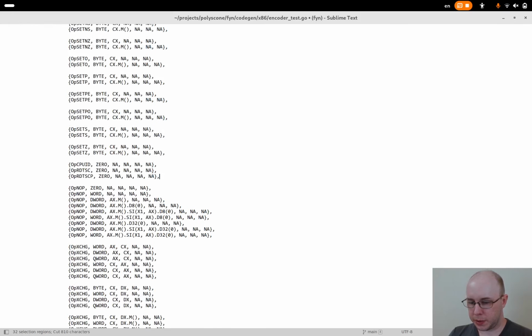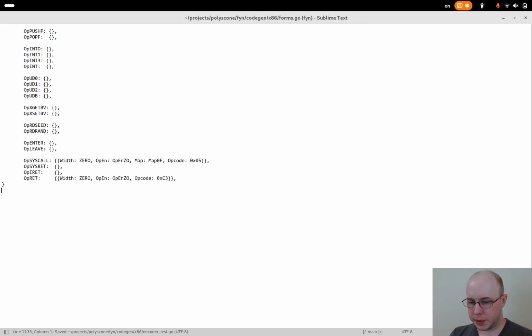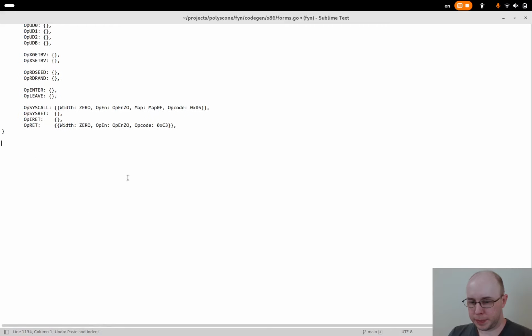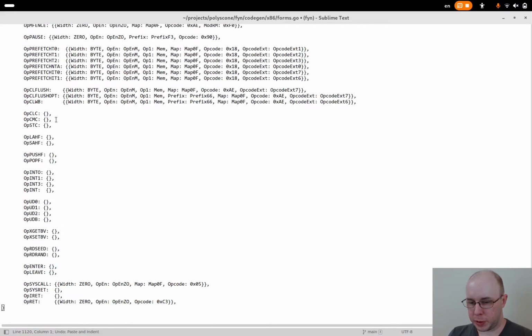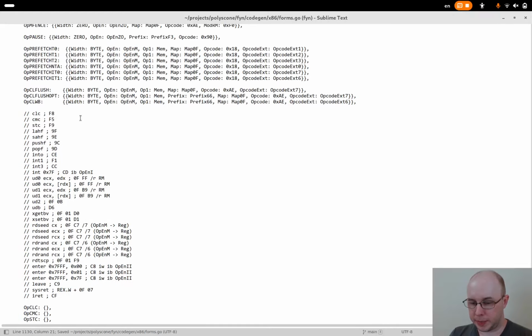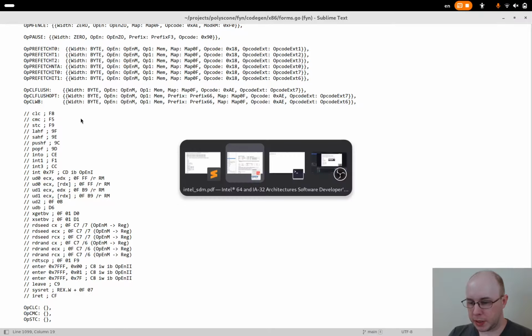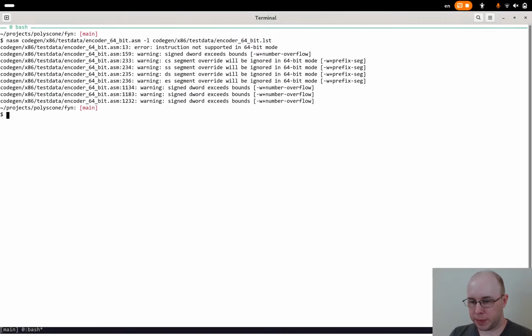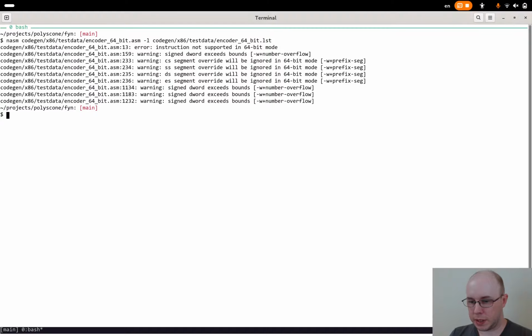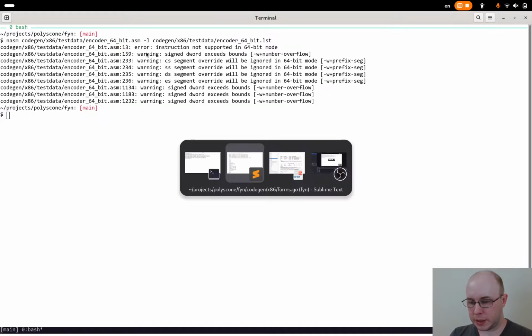Okay, so let's take all of these over to the forms. We'll put them above here. This is where the bulk of them are. Okay, let's just try and generate. Okay, that all seems okay. Instruction not supported in 64-bit mode, line 13.